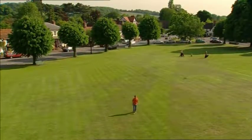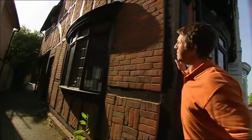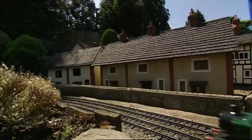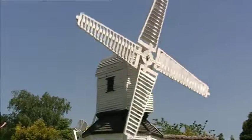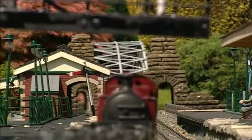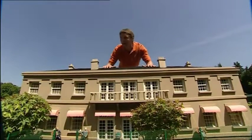Here I am in an ordinary country village. Or is it? Well, stick around and find out. Because things around here aren't quite what they seem. See what I mean?